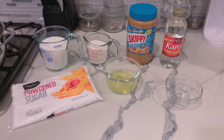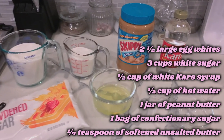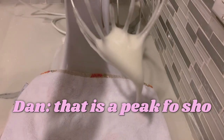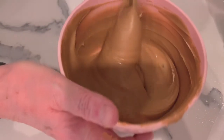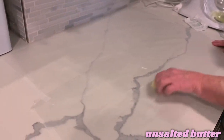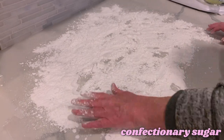These are all the ingredients you're going to need. First, set up your candy station so that once that sugar is hot and ready, you're ready to go. Separate the egg yolks from the egg whites, put those egg whites in your mixer, and beat until you get a stiff peak. Next, place about half a jar of peanut butter and microwave it for about 30 seconds until it's spreadable. Then place wax paper on your counter, tape it so it stays put, lightly butter it, and sprinkle confectionary sugar all around — kind of like you're making pizza dough.